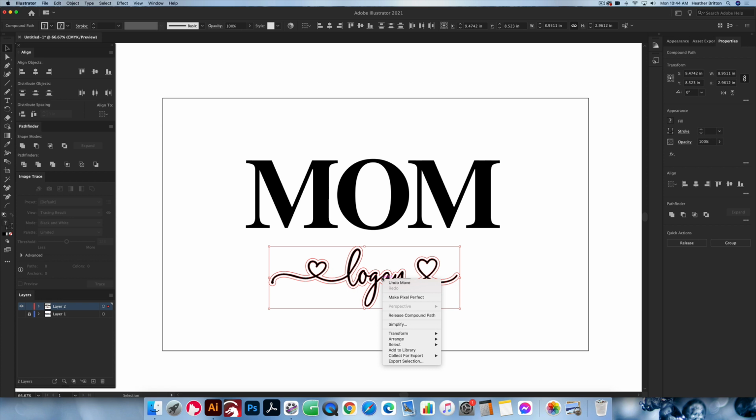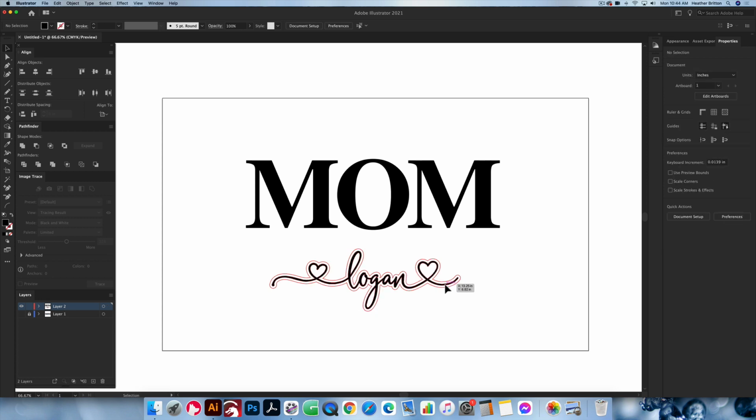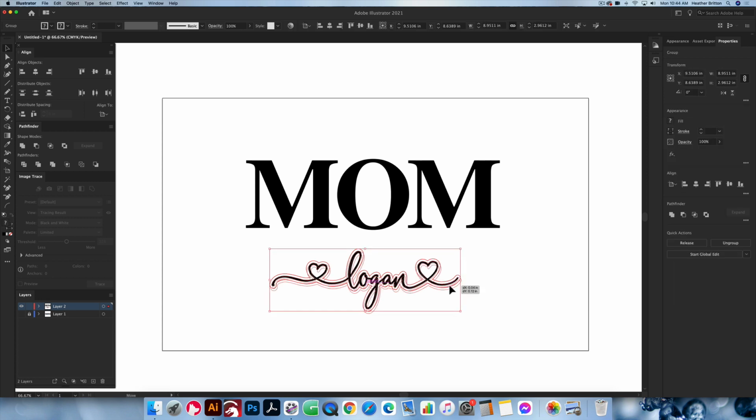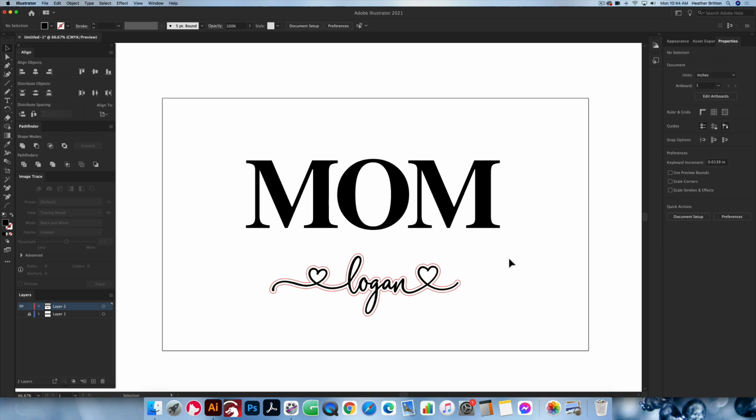So I am going to select both of these at the bottom and I'm going to group them. So I'm going to right click, or actually over here in the right side, group, or Command-G on your keyboard. Again, if you notice, the other one was Command-Shift+G. So Command-G is group, Command-Shift+G is ungroup. You'll notice that the shift version of a lot of your hotkeys is the opposite. Like Ctrl+Z or Command-Z is undo, Command-Shift+Z is redo. So I am the hotkey queen. I don't like to call myself a queen, but I really honestly do use hotkeys for everything. I hate using the mouse if I don't have to.